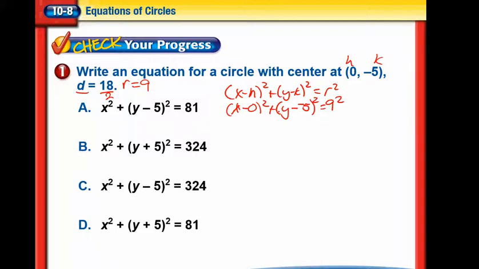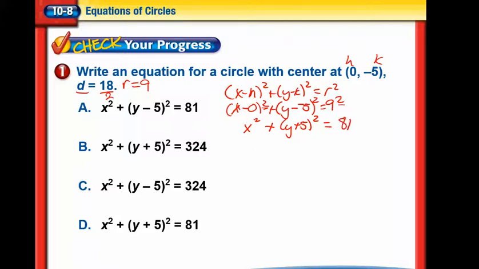Now I go back through here and see if I can simplify it in any way. Well, x minus 0 is just x. But don't forget this squared part. If I have two negatives, that becomes a positive. Don't forget the squared. If you don't put that squared there, it's wrong. Because 3 is not the same as 3 squared. 3 squared is 9. 3 does not equal 9. So you got to have these squares here. What is 9 squared? 9 times 9.